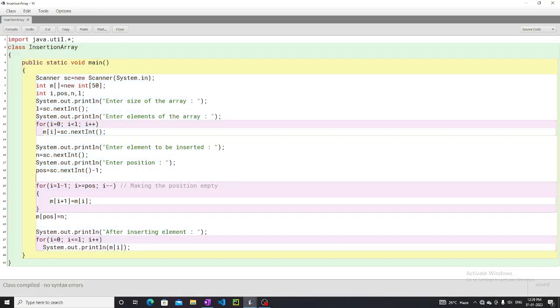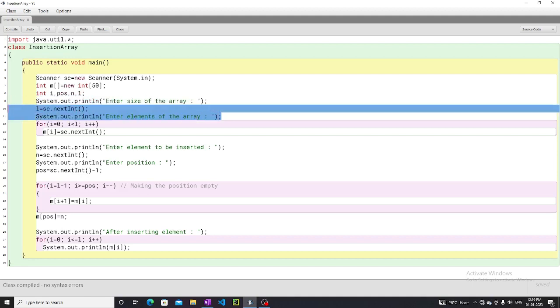What we have discussed is insertion of an element inside an array. The first point to remember is that it is not possible to increase the size of the array. The size of the array was 50 and still is 50, but we have used only up to 7 spaces. Other spaces are left behind. So we declared a large array, then asked the user to enter the size of the array, so we know up to where to run the loop, from 0 to L.